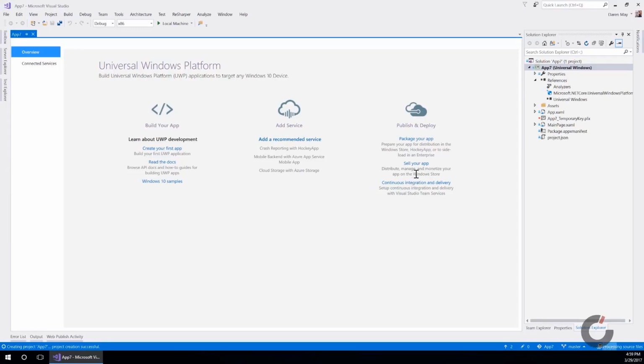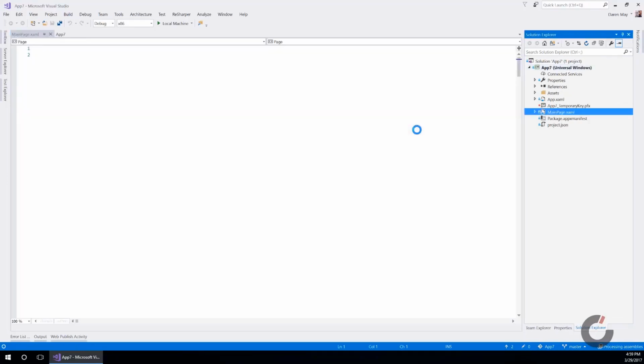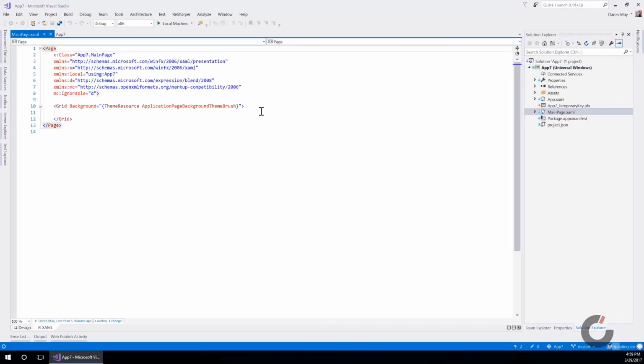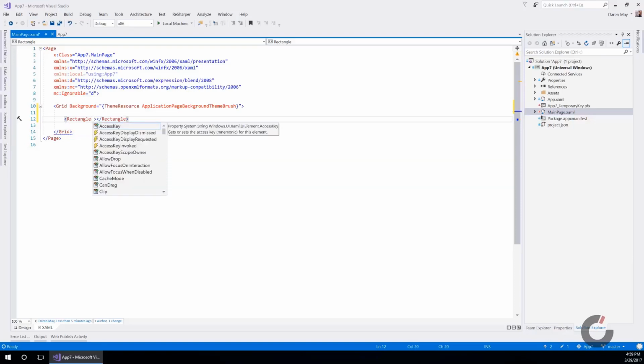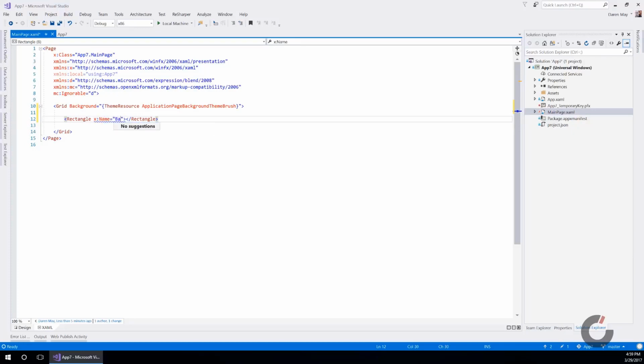Okay, so now we have our simple UWP application. What I'm going to do is open up mainpage.xaml. And here I'm going to create a very simple UI. So we have a grid already, we're going to use that as the basis. And I'm going to put in two elements here. I'm going to put in a rectangle, which will be used so I can demonstrate how my other visuals move related to this. I'm going to call this x:Name equals background.